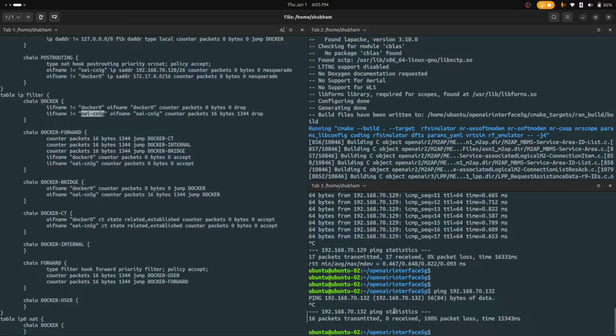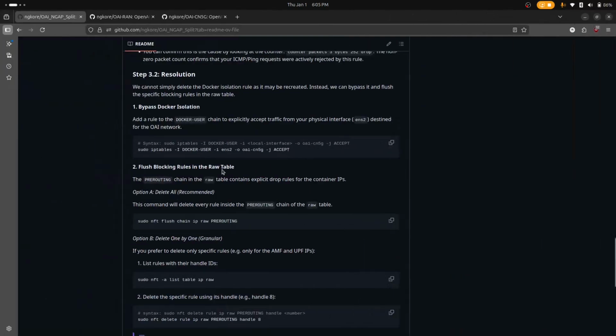This means if the packet is coming from your host IP address to your Docker network, which is OAI CN 5G, it will drop the packets immediately. So first of all we have to remove this rule, but this is something that we cannot remove. Docker is going to reconstruct this rule again, so we have to bypass it by adding a command, which is this one.